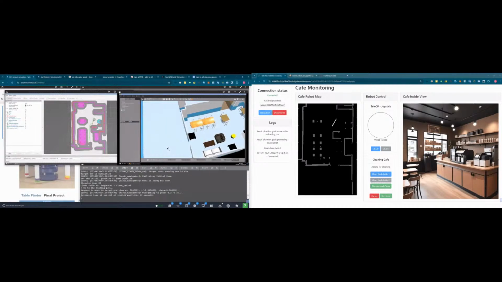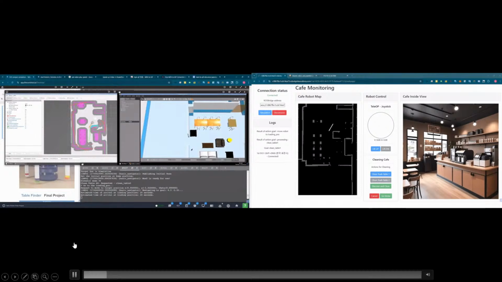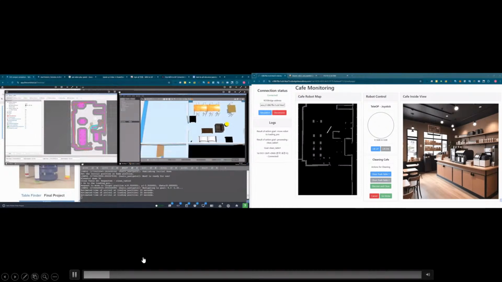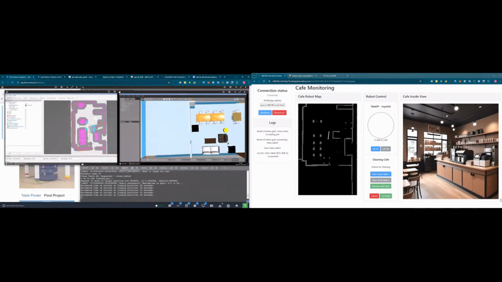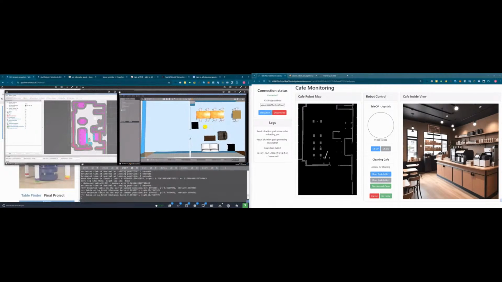The left side is the simulation. During the demonstration, I will connect to the real lab and prepare for the next demonstration, which is in real time on the real robot. That's the simulation.